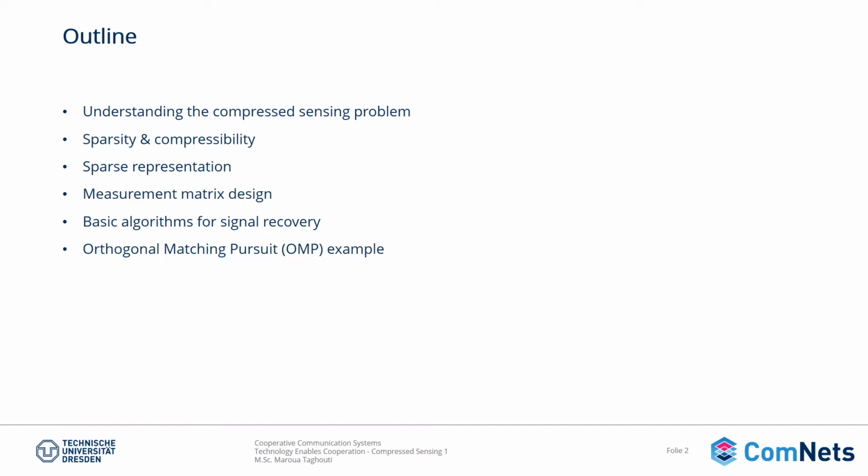And then we will be finishing by giving a nice example about the orthogonal matching pursuit that I haven't personally made myself, but I found it online while I was still learning about compressed sensing, and I really, really appreciate understanding the OMP algorithm. That's why I wanted to include it here, and I want everybody to enjoy understanding this algorithm because it's going to be useful for us, especially in the next lecture, as well as the part of the ComNet's book, chapter 22, which is basically related to having a framework where we are playing around with compressed sensing with data that are collected from some sensors.